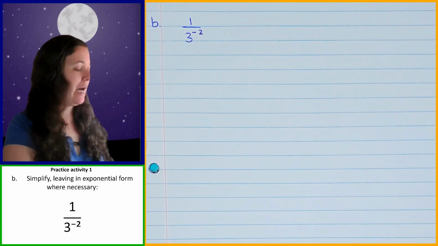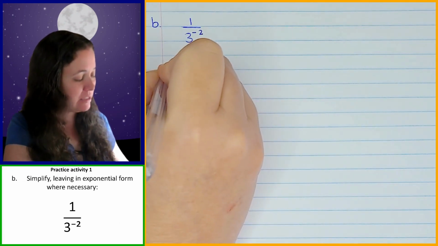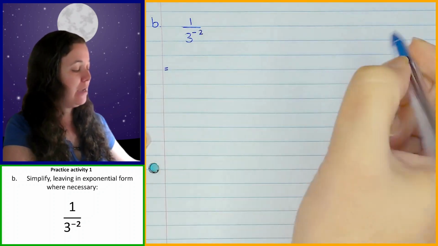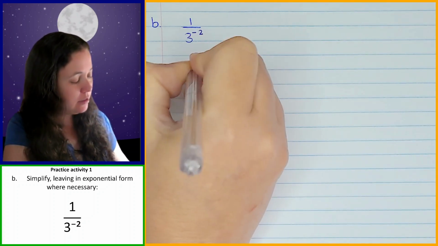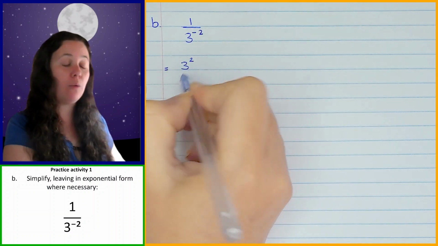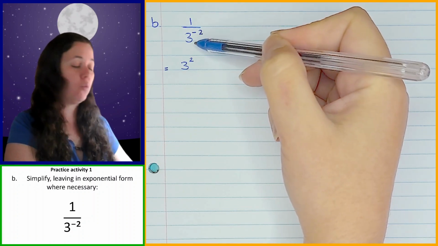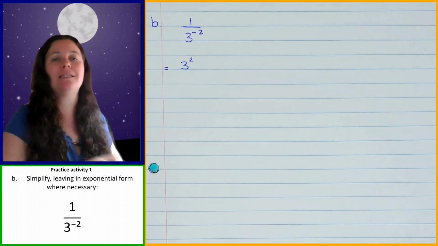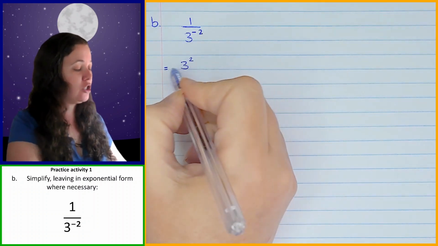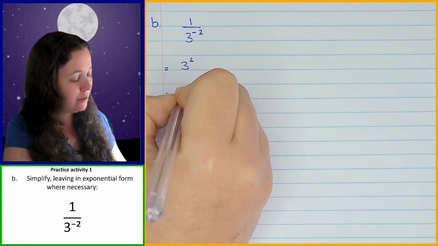So in this one, our negative exponent is in the denominator, or our power with the negative exponent is in the denominator. So I'm going to be moving it up to the numerator. Now, if I write this as 3 to the power of positive 2 in my numerator, it is over 1. When I move the 3 to the power of negative 2 up, there's nothing else left behind here, so it's over 1. But now I don't have to write that 1 because there's nothing else there. And when you've got a denominator that's 1, you don't need to write the denominator. So we can just write it as 3 to the power of 2. And then that is equal to 9 if I write that in standard form.